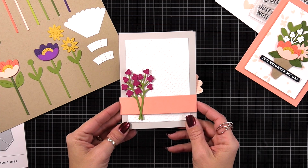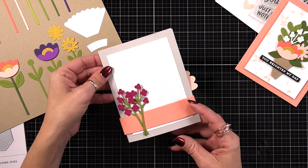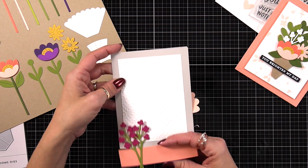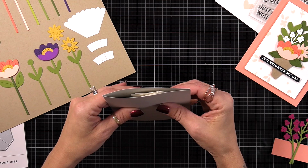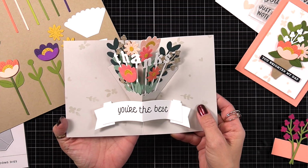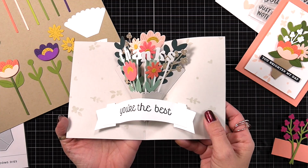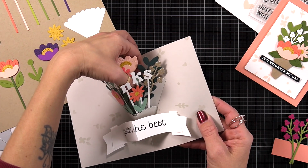My next card is an interactive card. So the front of my card is very plain and simple. I have a small bouquet up here on the front on my belly band, and then I have just a panel that I embossed using the Charming embossing folder. Now, this card, because it's interactive and it's a pretty full bouquet on the inside, is kind of thick. But what a gorgeous bouquet that you can create in the inside of your card.